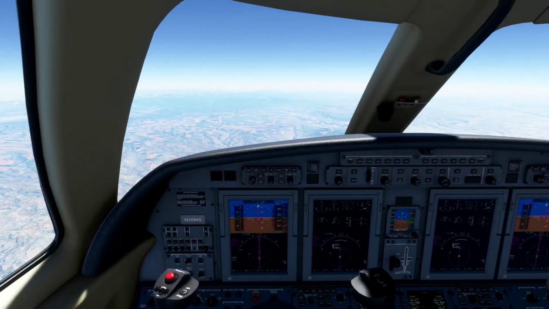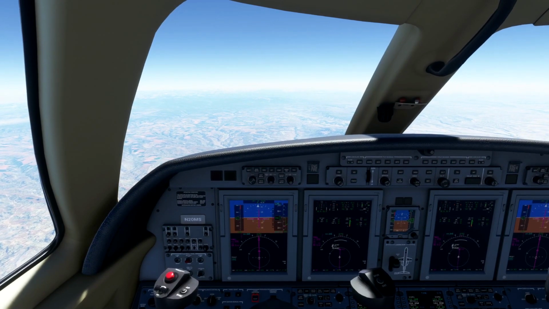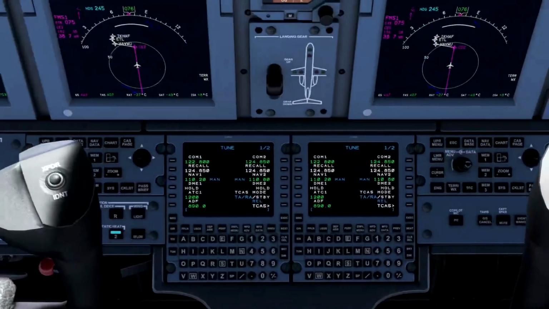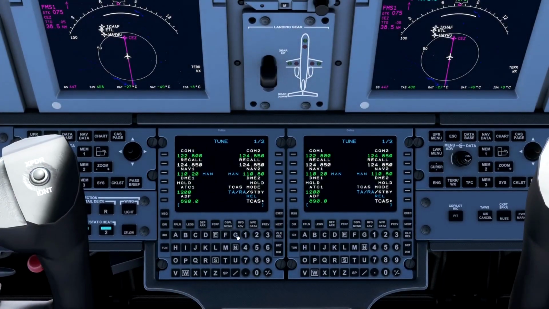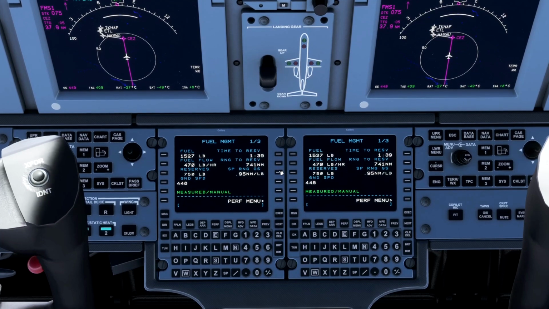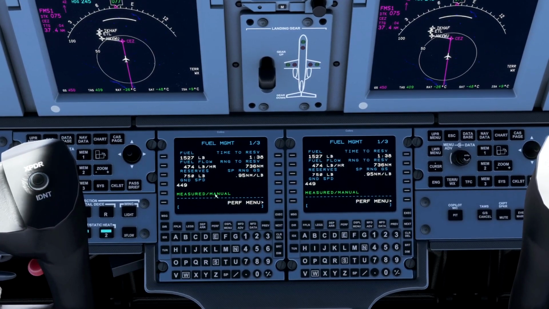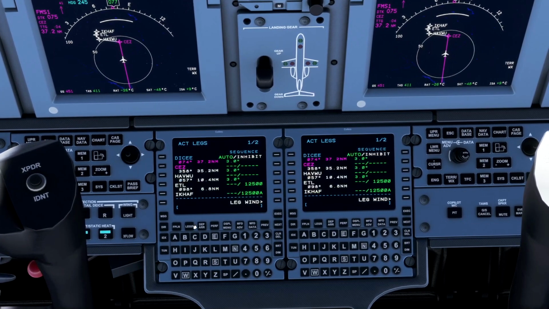All right, let's go ahead and check on our fuel. Bring the power back forward a bit. Should be a little less fuel flow now. So, yep, we're looking at 474 on the descent. Very nice.